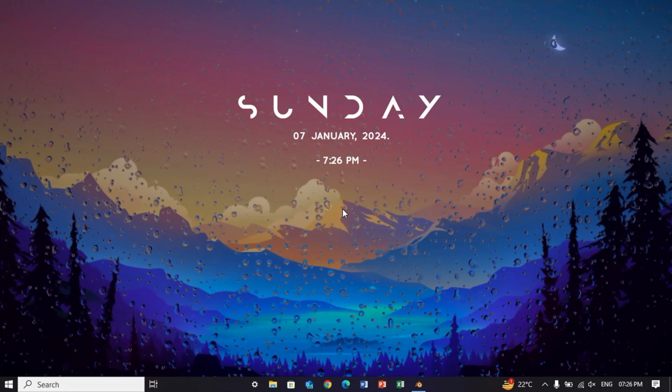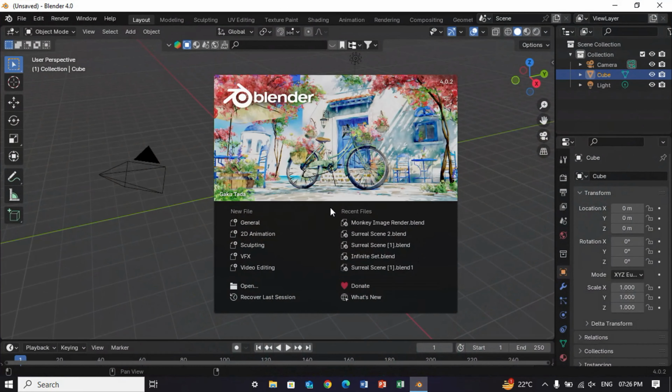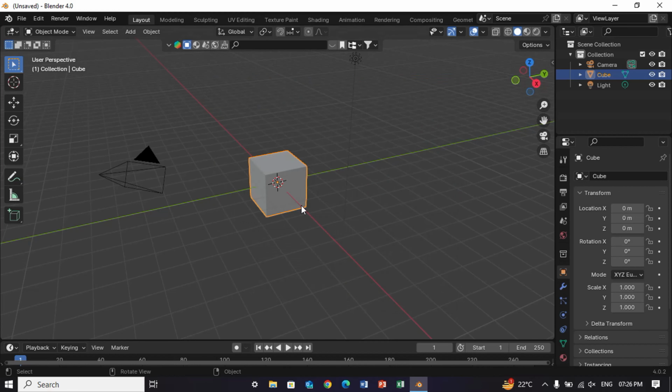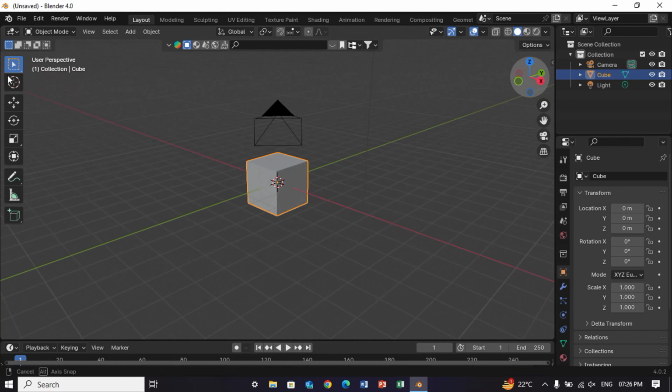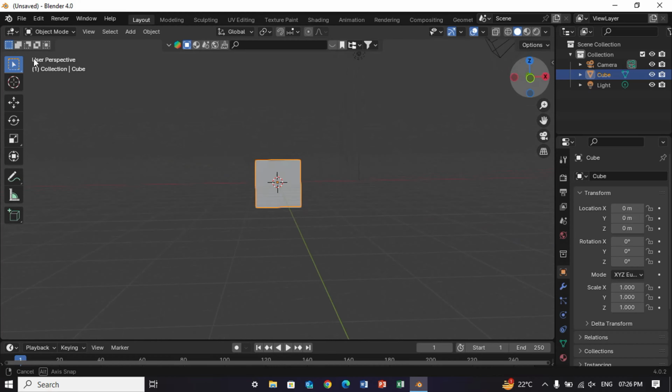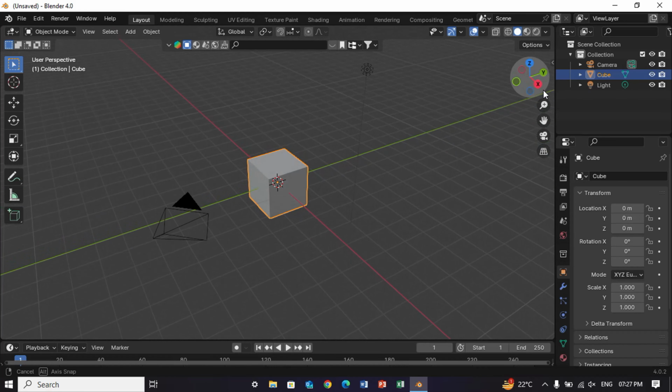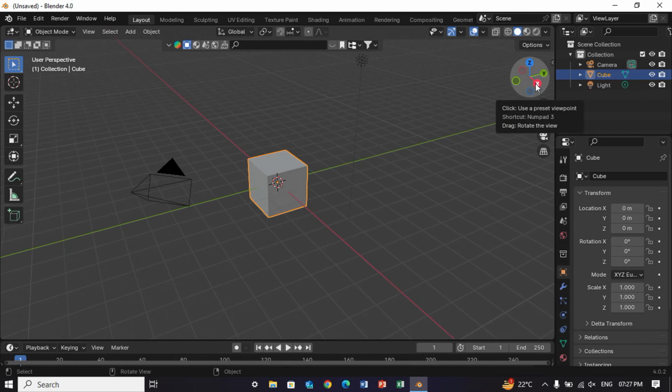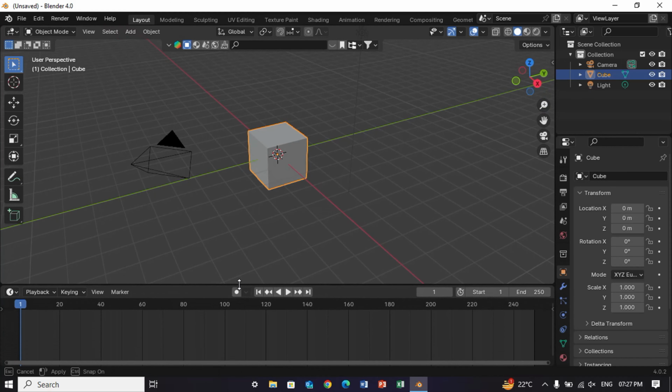So first let's open up Blender and let's open up General. So now we have the default cube here and all of the default items of Blender. Now for getting started with manual animation, you have to first turn on auto keying. If you want to turn on auto keying, you have to go to this dope sheet at the bottom of your window and turn it on from here.